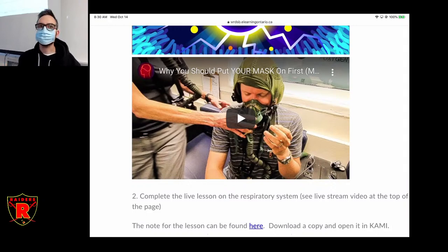But here, essentially, this person is actually going to demonstrate this. He gets put in a chamber where they reduce the pressure, and then he has to do some tasks, some logic, simple things like put this shape in this hole and things like that, in order to demonstrate what it's like when your brain doesn't get enough oxygen.